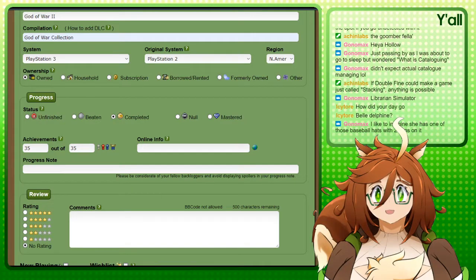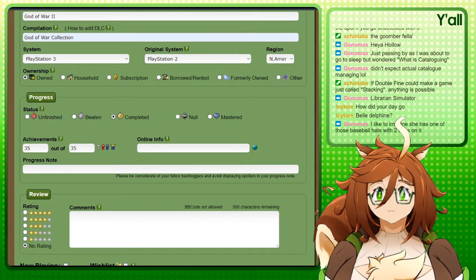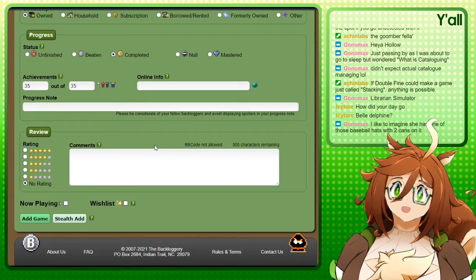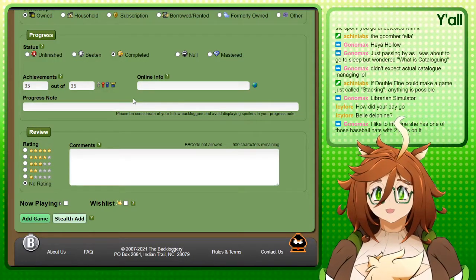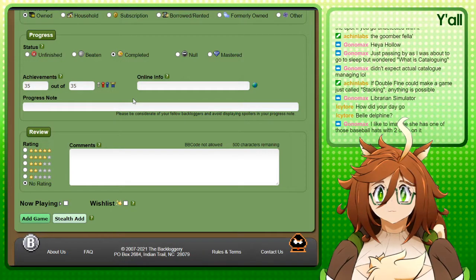Belle Delphine. I'm not familiar with her, actually. I like to imagine she has one of those baseball hats with 2 cans on it. Wait. I can see Marine wearing that, but no, she does not have that. But she could be an excellent shoutcast VTuber.